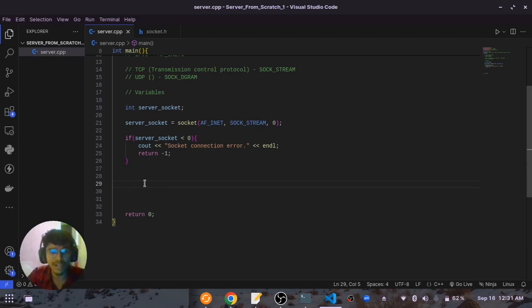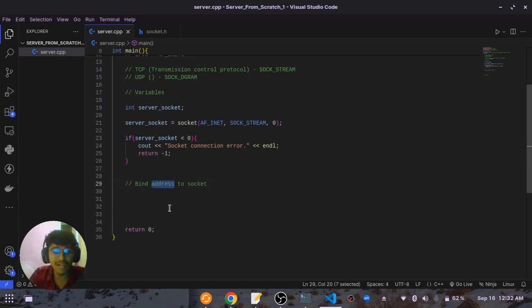So we need to create one thing. Now we need to bind address to socket. This thing we need to do. What? Bind address to socket. We need to bind whatever the address coming from the, what I can say, client side, we need to bind it to our socket. Whatever this socket is, we need to bind that thing, right? So that we can create a connection, right? So let's bind that thing.